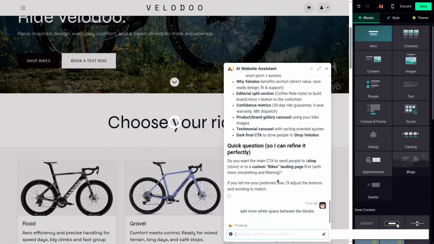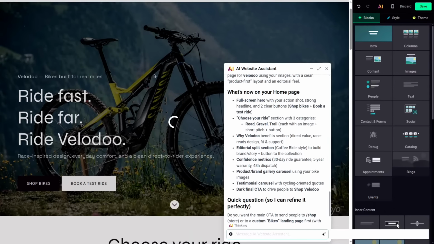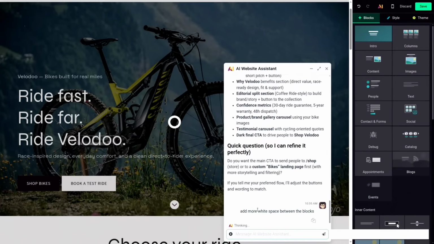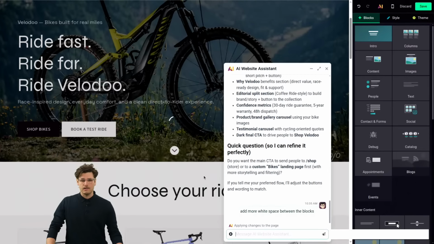And if my query is not clear enough, it will ask me a few questions before going on and making the addition, which means that if you don't know anything about design, it will guide you through the construction of the page. It's still working a bit. I could say many things, like I'd like to have this picture maybe fixed, so as I scroll through the website the image stays. I can make any effect that I could have done with the website builder, obviously. And it's still editing here.